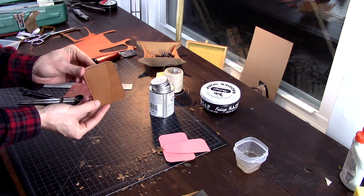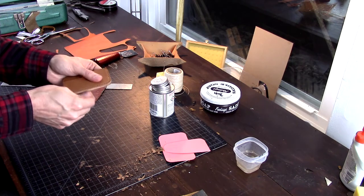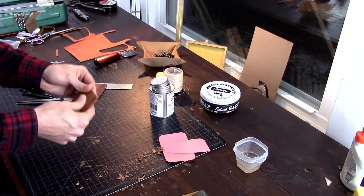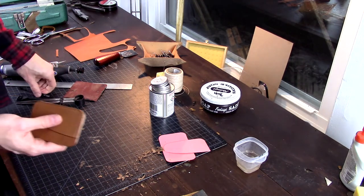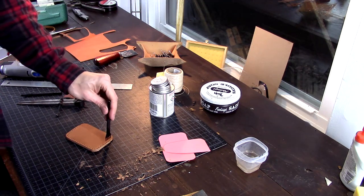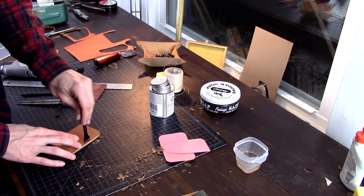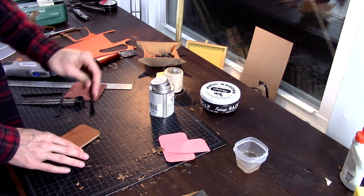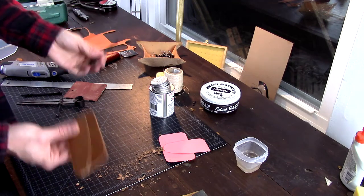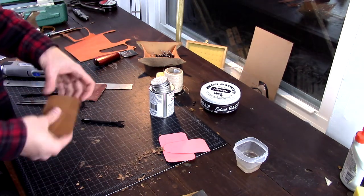Really take the time and make sure that this is straight. Especially on the bottom, where it's going to be four layers. Okay, that's pretty straight. So to explain again, if you didn't understand why I punched the holes when I only had half of it to put together: now when we go to punch the rest of the holes, I already have it through straight on two layers. That way I can just put my chisel in here, it'll hit the bottom two layers, and then it's a nice straight shot, as opposed to trying to go through four layers and trying to keep this thing straight. That's super thick, and it's very easy to go off course. It's just another tip to keep your stitching line straight, any advantage you can get.